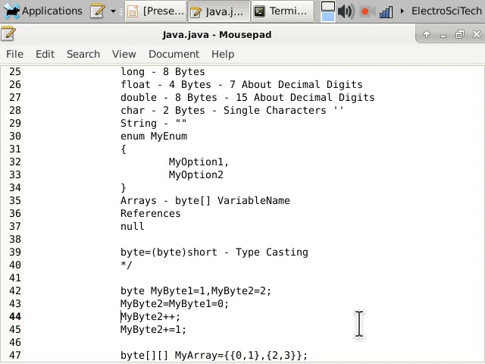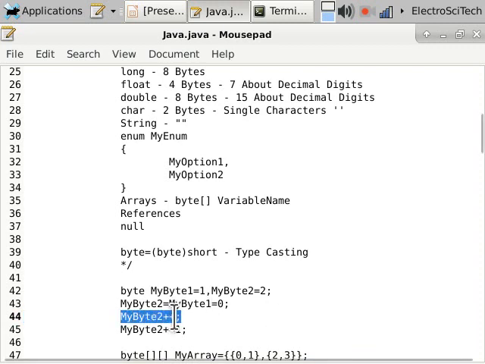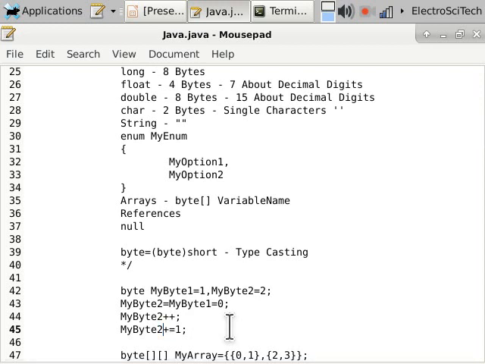Here I have an incrementation. That means I took MyByte2, which was 2, and now it's going to become 3. I also added; this is the same as saying MyByte2 equals MyByte2 plus 1, or whatever. I can have this be a literal number, or a variable with a number in there.